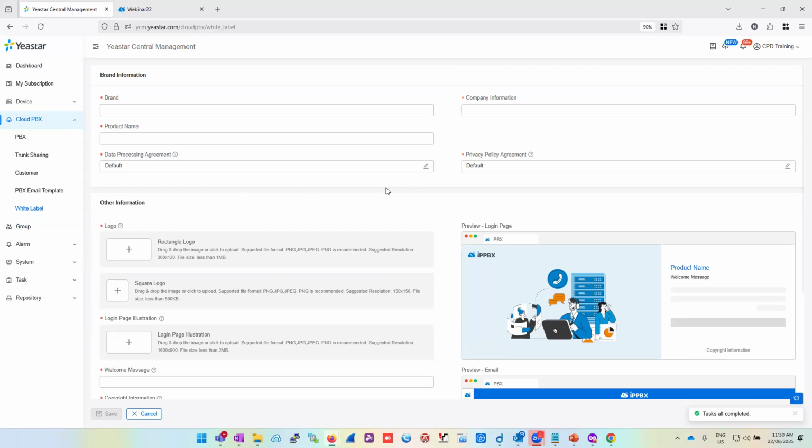Going right back to the beginning, it will not change the mobile icon, nor will it change the PC application icon. We can give it a brand. So name of the PBX, name of the company, okay, company information, what you want your product name to be, an IUC, whichever you want to call it.